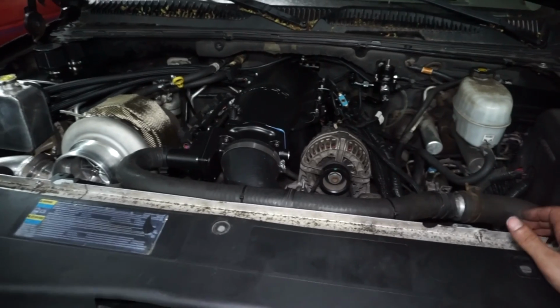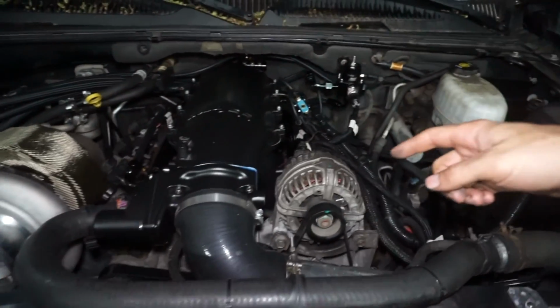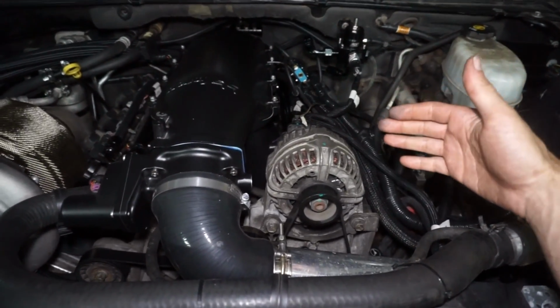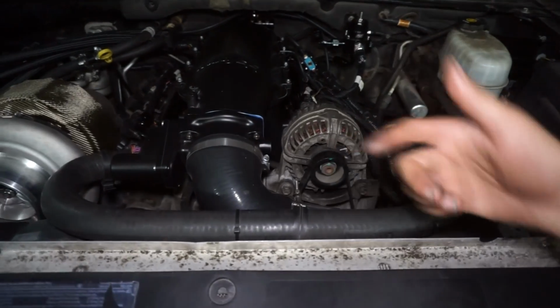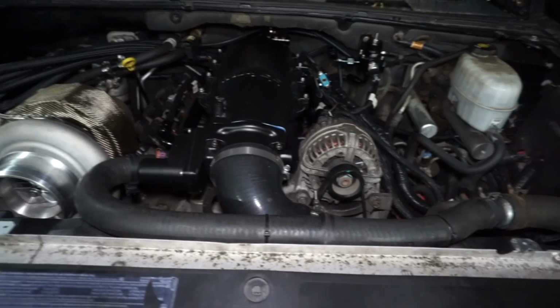I put some VR1 20W-50 in it now with a new Wix filter. I started going through and checking all the injectors with noid lights to verify they're working, but back where that bracket is, I couldn't get the plug off, so I just said screw it. I'm just going to check it with the infrared temp gun and make sure all the cylinders are firing, just make sure everything is good.